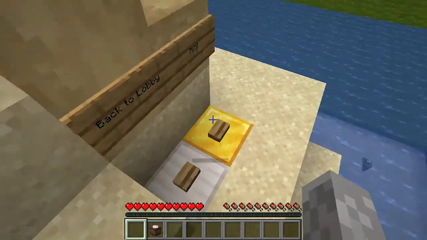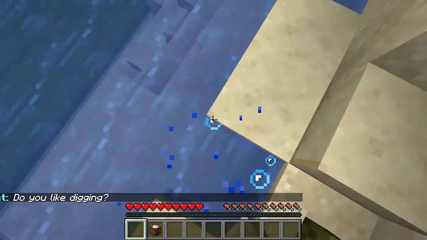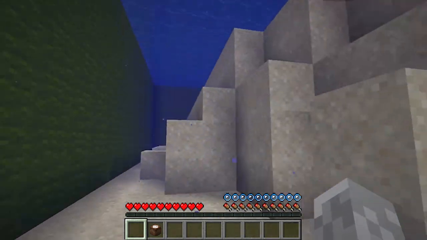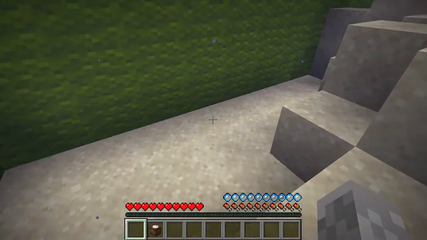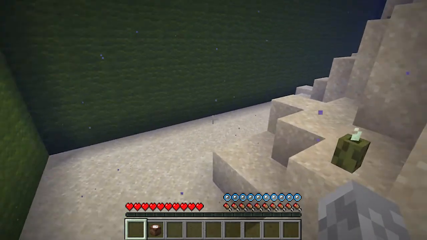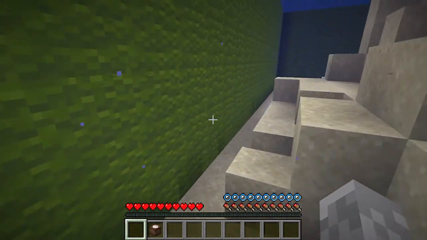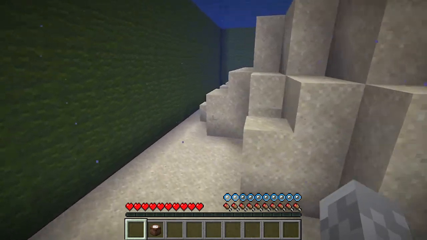So what does it say? So the hint says, do you like digging? But we're not allowed to break blocks, so how can we dig? I just want to make sure there's definitely nothing under the water. Weird. This is a weird one. No, I found something weird. Up behind the campfire.